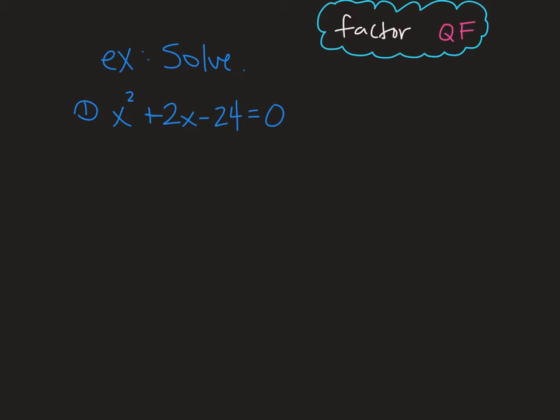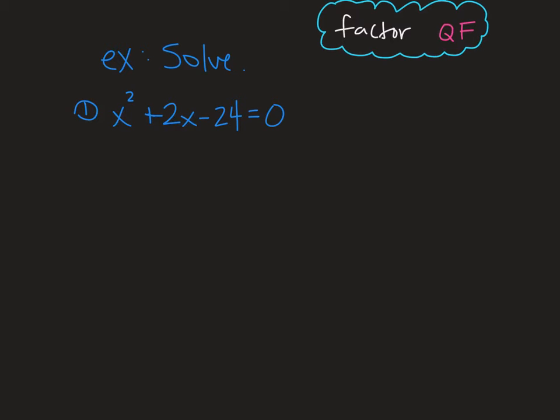All right, here is a quadratic equation that we need to solve. It's already set to 0. We can clearly see that a is 1, right, the leading coefficient, b is 2, and c is negative 24. Now, this is a factorable quadratic. I wrote it so that it would be. I'm going to be factoring in white, and I'll be doing the quadratic formula in pink.